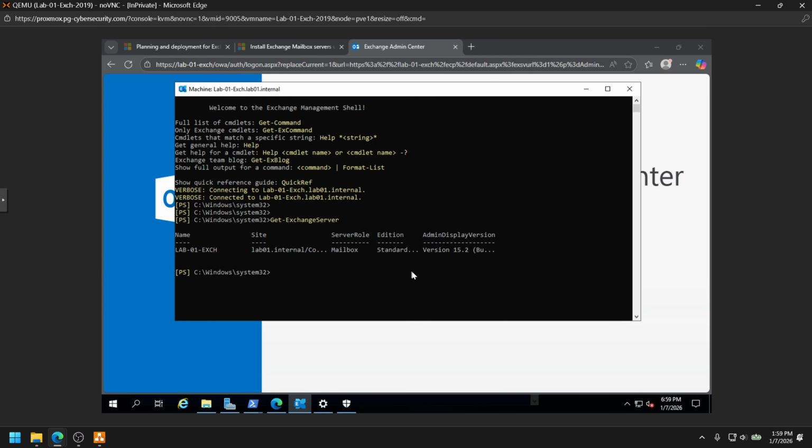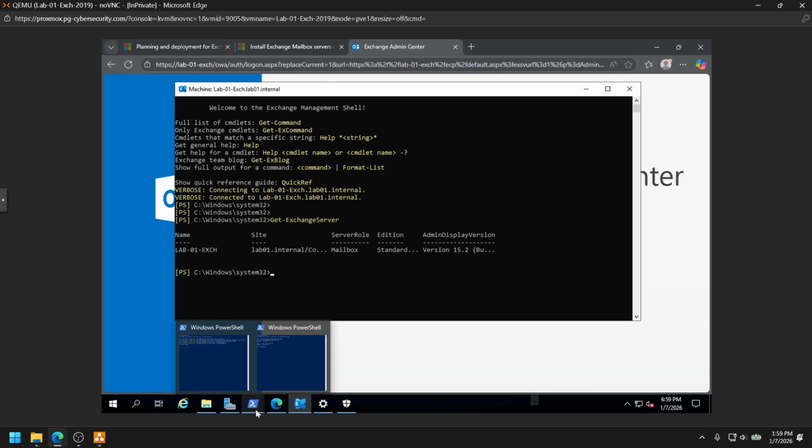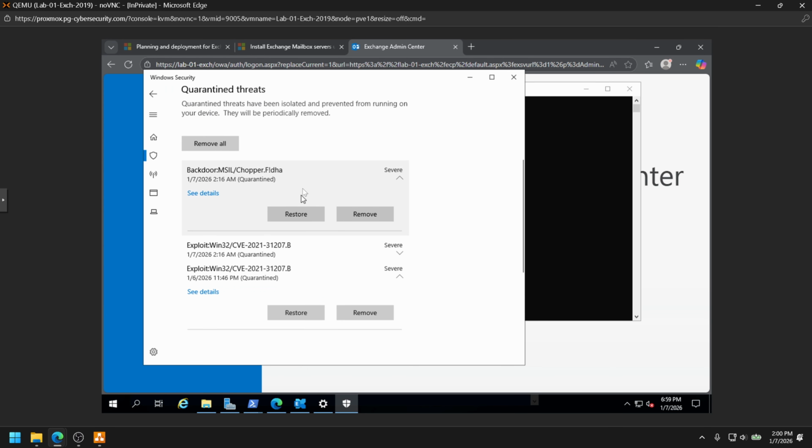So besides it, before I get to that, so obviously 2019 Exchange, it's pretty basic. The fun thing is, I had disabled Defender at some point last night, I think. No, I disabled it on Windows 10, not this server.